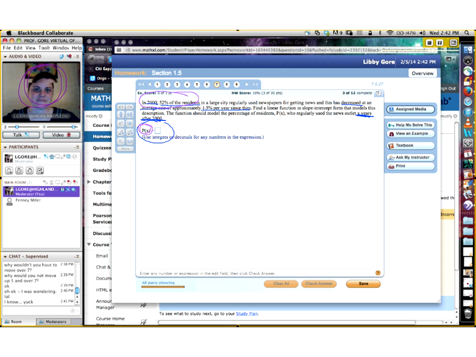So this is giving you the coordinates of a point. Every point in this problem, plane, whatever, is going to be in the form of X, P of X. Okay? So this particular information that you have is giving you the coordinates of a point, and that is going to be 0, and instead of writing 52%, I'm going to change it to a decimal because that's how we need to have it if we're going to do any work with it. 0.52. The reason the X coordinate is 0 is because X is standing for years after 2000. Well, in 2000, that's 0 years after 2000.